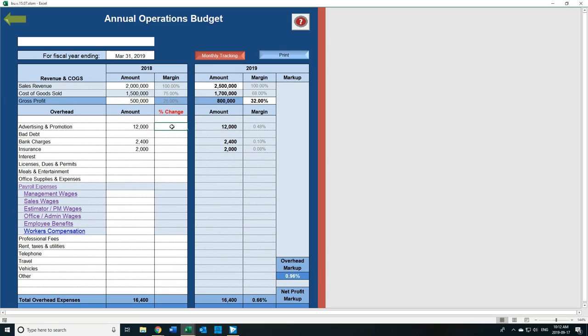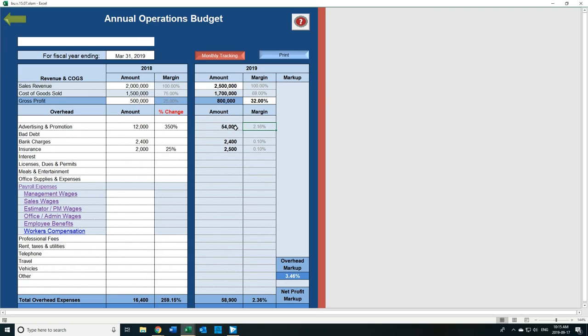What do you anticipate in change? Advertising and promotion, as a rule, should be about 2% of your sales. Unless you're in the service industry, and then in the service industry, of course, it would be a lot greater. Sometimes it could be as high as 15% of sales. But typically, for a construction company, you want to have an ongoing marketing program, because you want to be out there all the time, nonstop. Marketing has to be ongoing. So you can see this is about 2.16%. It's a little higher than it should be, but you get the gist of it.